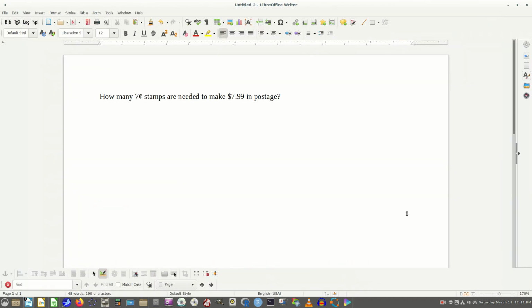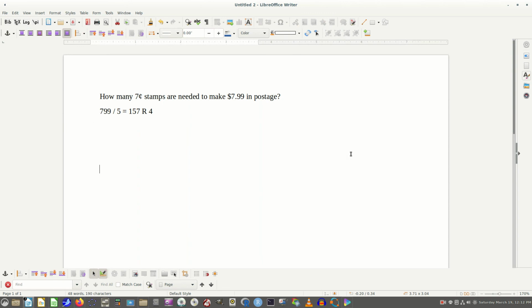So if I, for example, ask this question, how many 7-cent stamps are needed to make $7.99 in postage? The first thing I need to know is how many 7-cent stamps we need to use. So that requires me to make the table. We've gone through and done that. I'm going to go 5 wide, which means that I'm going to take $7.99 and divide it by 5.